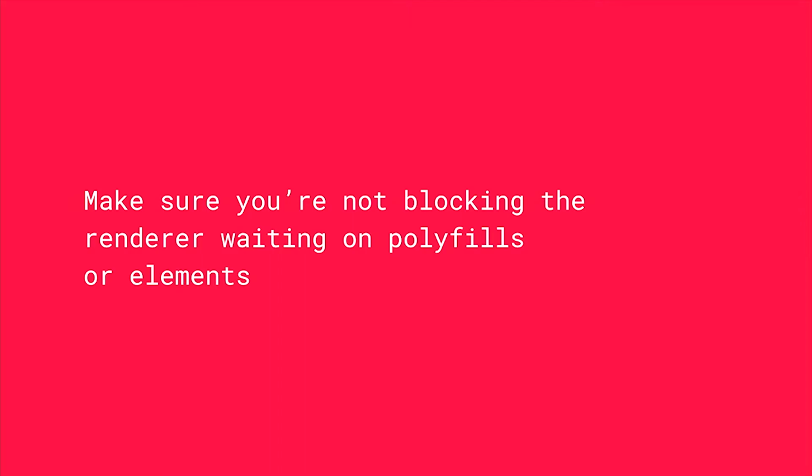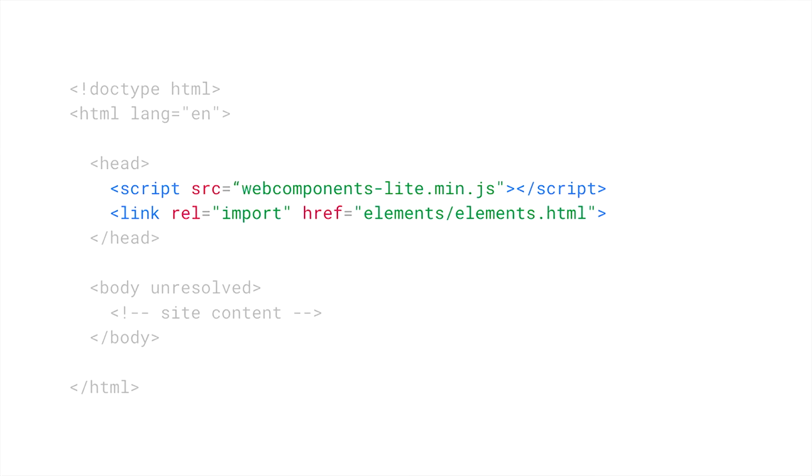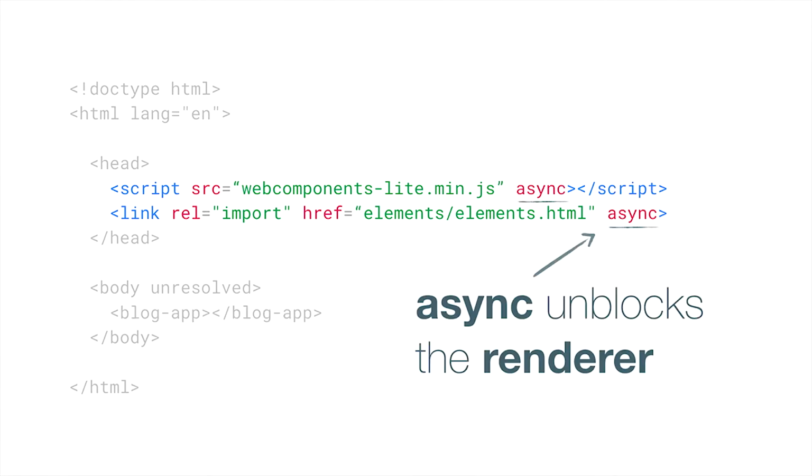So how do we fix that? Well, back in my application, instead of just having these tags in there as is, I'm going to add async attributes to both of those. And that's going to free up the renderer to move past them and head down to the body and do its thing.